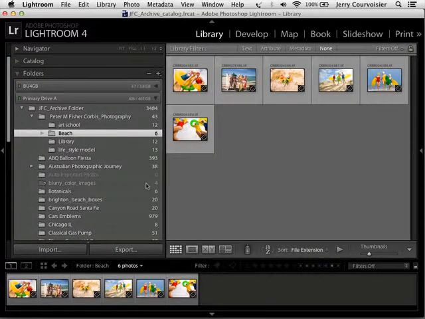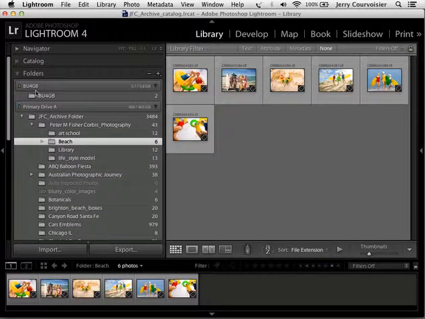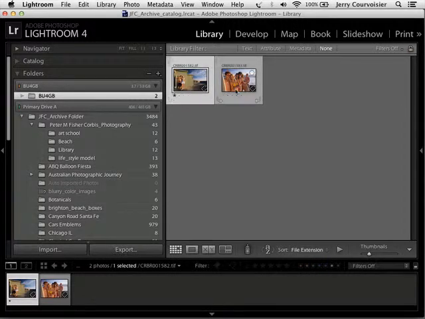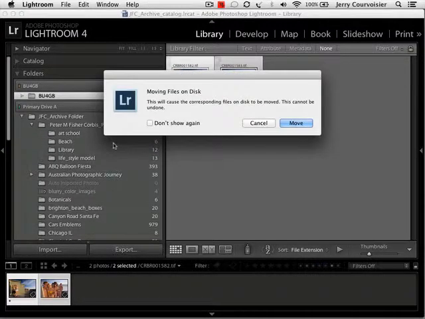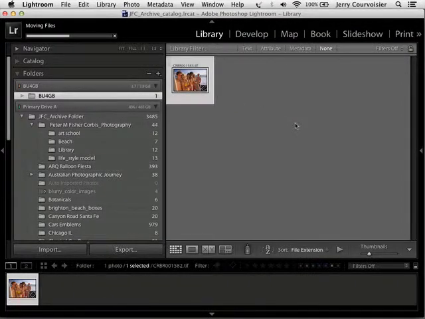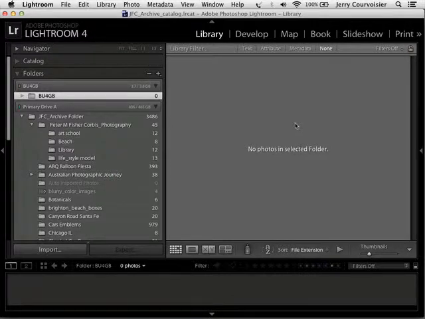And now the image isn't in the folder anymore. It's being referenced over here on this volume and in that folder. Okay? So to return it back to the beach area, it's easy. Select both the images. You might get tripped up if you're moving images within Lightroom if you drag from the surround. So carefully click on the image itself and then you can drag it and return it to the beach folder. And it's saying again, I'm moving the files on the disk. Go ahead and move them and they'll return to the beach folder.